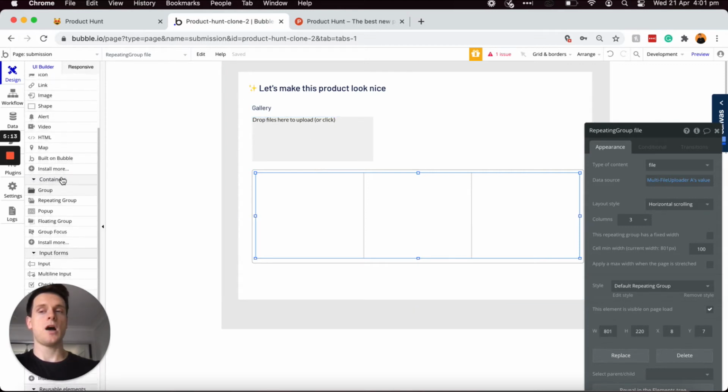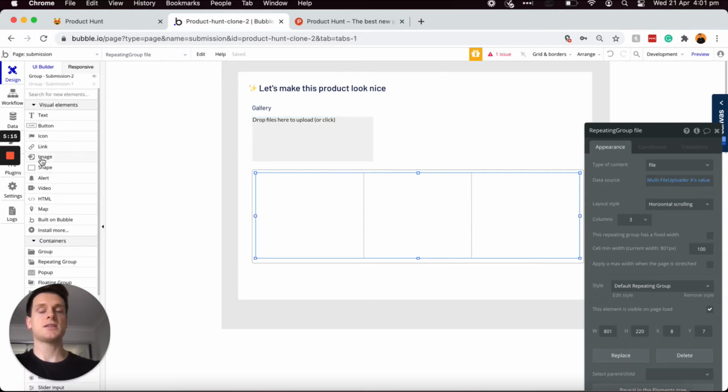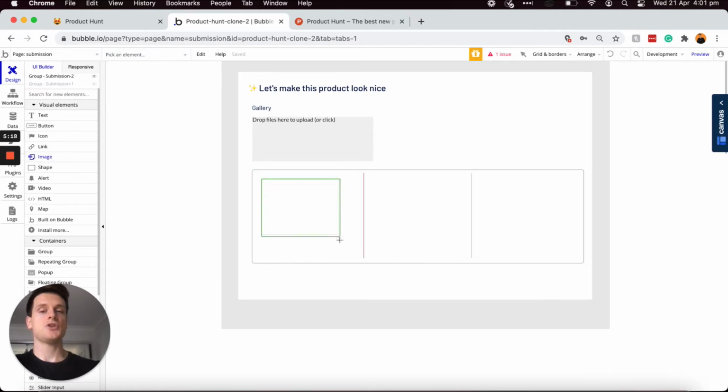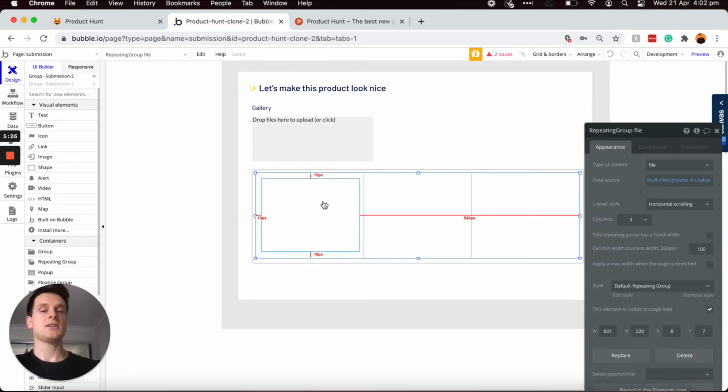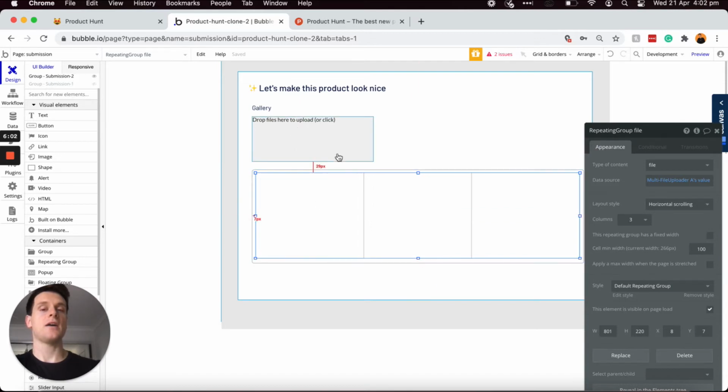So I can scroll up here to our visual elements. I will select to add in an image into our repeating group here. And essentially what this repeating group will now do once this image has been added to it is that it will want me to identify what I would like to display within our first cell, and it will replicate that across every other cell. So you essentially add it in once and it duplicates it across every other cell of the repeating group. So in this case, I would like the image itself to display every single file image that's been added into our drop-down zone here. So just a preview of all those images.